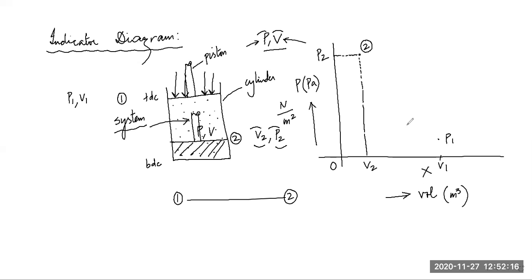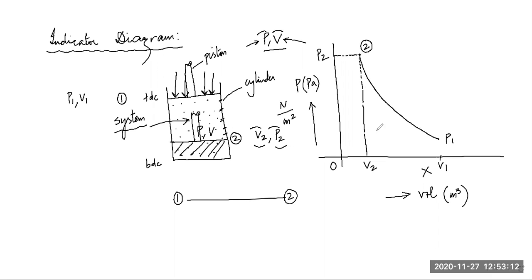Now comes the shape of the graph. The shape of the graph can be drawn if I know a few intermediary states. So if I assume the process to be a quasi-static process, that means infinitely slow, every intermediate state is in equilibrium, a representative of an equilibrium state. In other videos, I'll tell you the meaning of quasi-static process. Whenever the state is in equilibrium, the thermodynamic variables are definable, otherwise not. So I'm able to define the pressure and volume at these intermediate states. Once I have the values of those pressure and volume, I'm able to draw the graph. So normally, let's say the graph is like this.